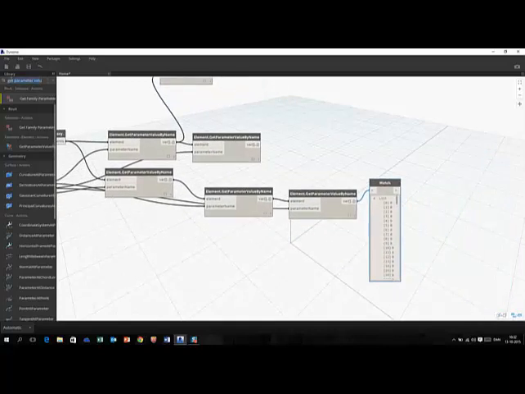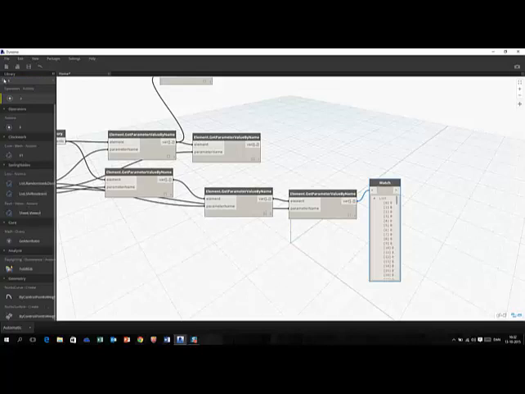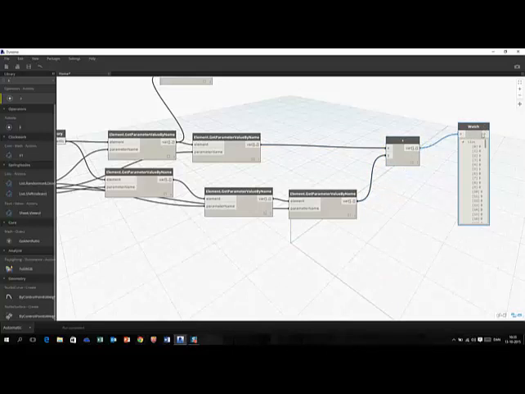So now we'd like to work with the exterior and interior information. If we say the 0 value would be interior, then I know that if I have 0 plus 0, it will give me a value of 0, which would be an interior door and wall. If it's exterior, then it would be 1 plus 1, and it gives a value of 2. So in the case where I have an issue between the values, it would give me a result of 1. So now I'd like to figure out all the cases where I have a 1 value.